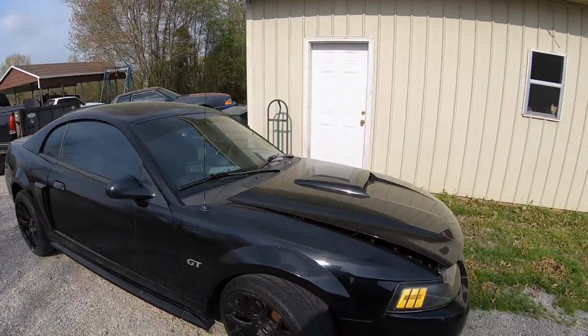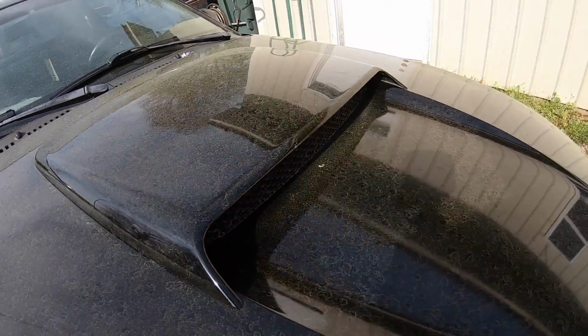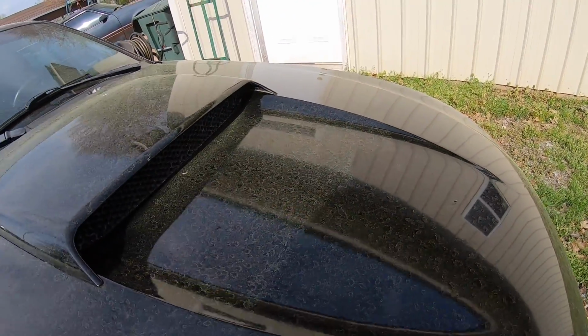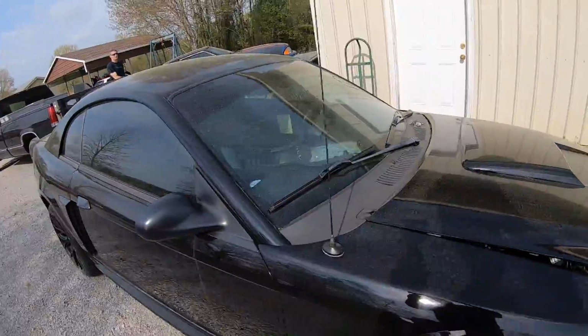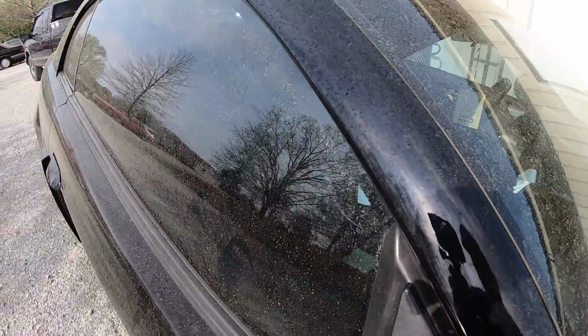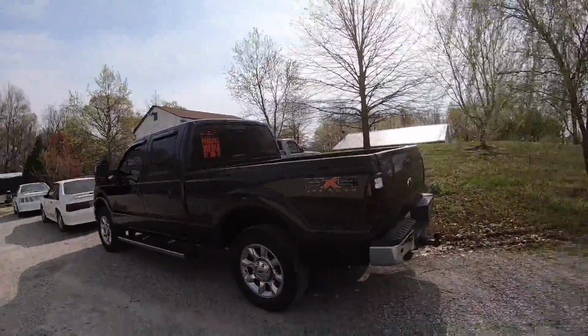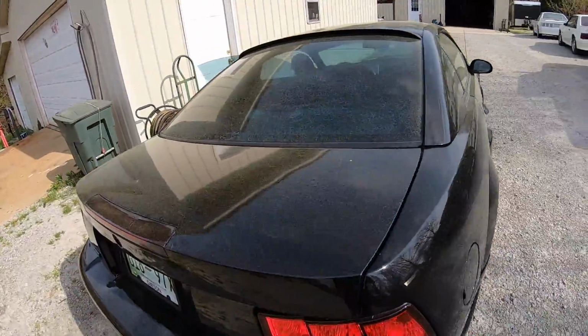All right, guys, I'm gonna get this thing in here. And one side note, if you're from the south, you already know what this is. It is officially pollen season, boys. And if you're not from the south, that's where everything basically turns yellow for about the entire month of April. You can see, so not a black car anymore. Of course, my truck's yellow too, but pollen season has arrived, but the builds must go on. So let's do this.